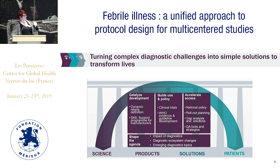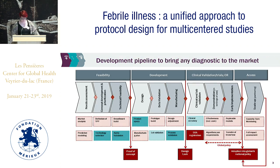I'm going to give examples of what we do in the space of malaria and fever across all of that. I'm not going to go into detail, but this is the development pipeline and the different steps you have to tackle when you want to develop a new diagnostic test. It starts with feasibility work, which a lot of what's been discussed relates to: identifying what you actually need, what markers you would use, and defining what the test would need to look like. Some of that was just described, like a malaria plus two lines.